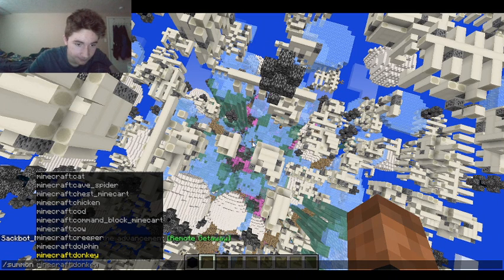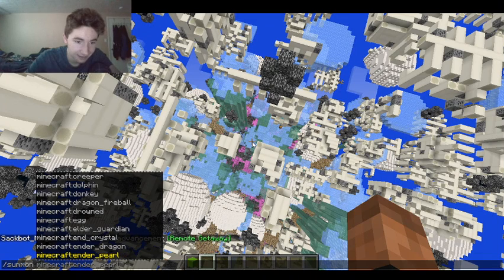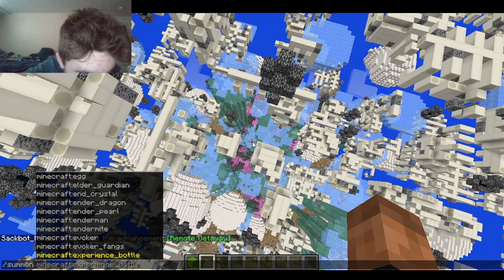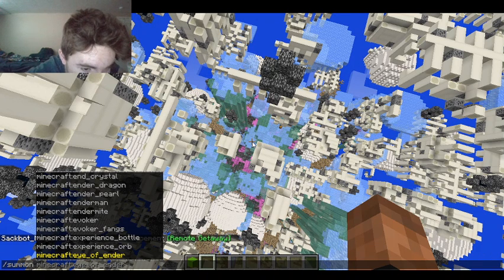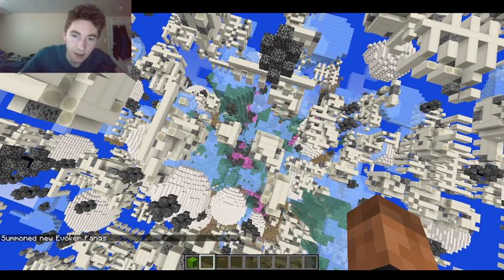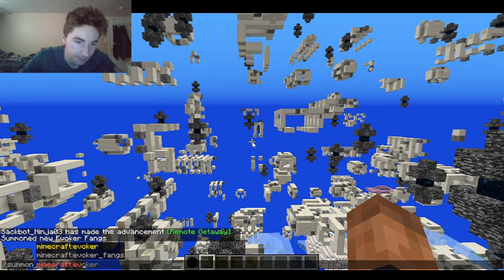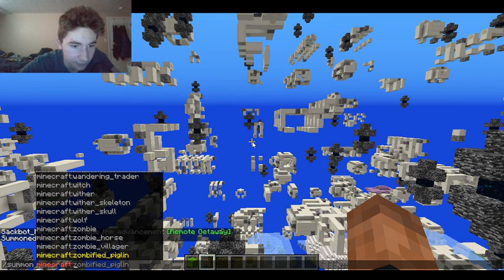Alright. You can summon their fireball. Egg. An ender pearl. Evoker fangs. Experience bottle. The orb. What is this? Oh. Makes sense. Okay, what is this thing? Oh, no.